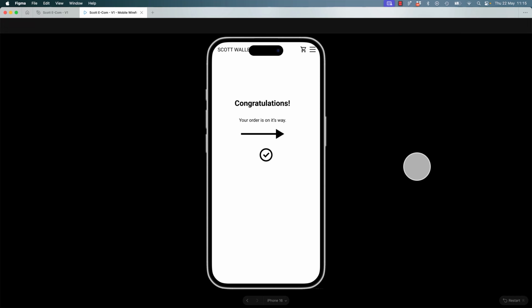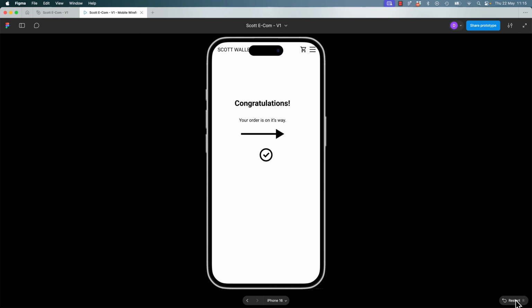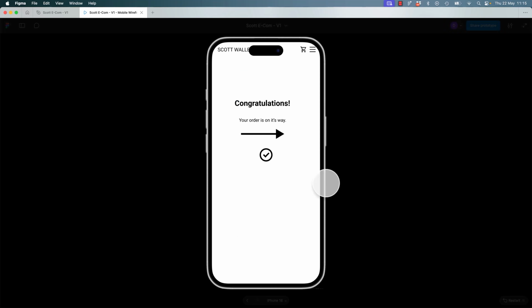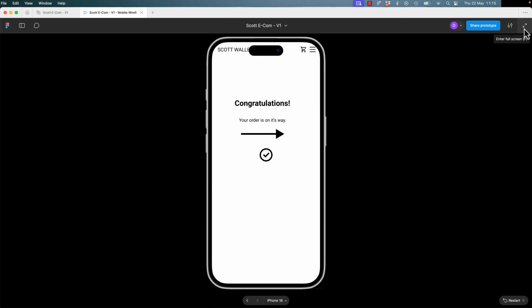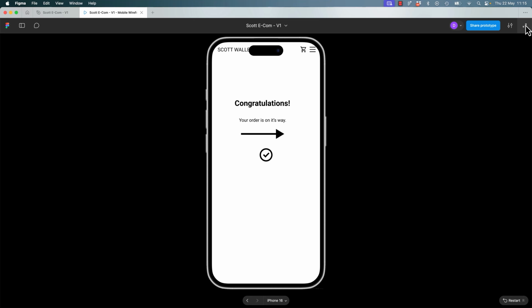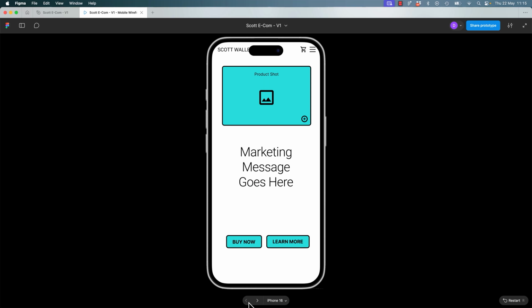The main one you're going to look at is restart. Can you see down the bottom here, restart or the R key? It'll just get us back to the beginning so we can go through it again. Lovely. There are more options up here. You can go full screen to get rid of the Chrome if you're presenting it to a client. Click that off again. There are more options here. I'm not going to go through everything. The only other thing you might do is you've got a manual way of going through this as well.